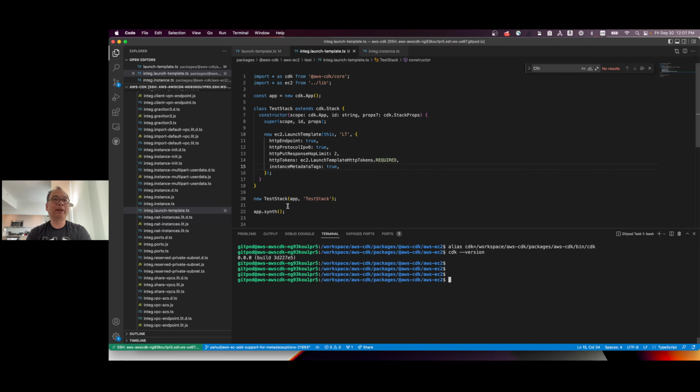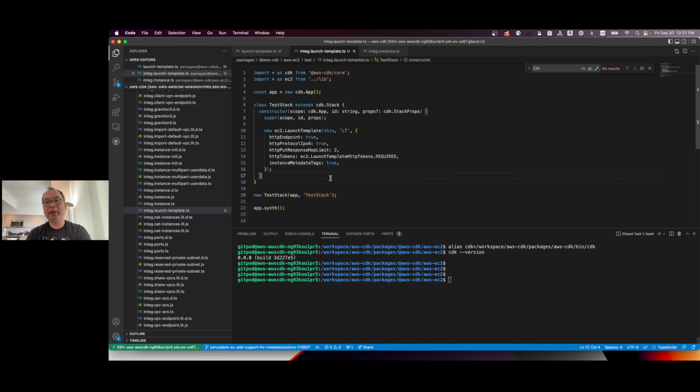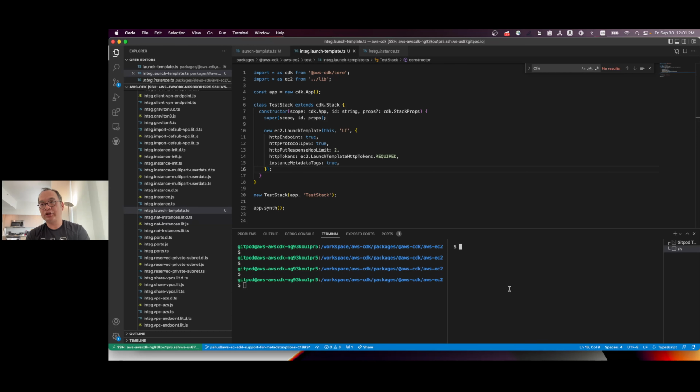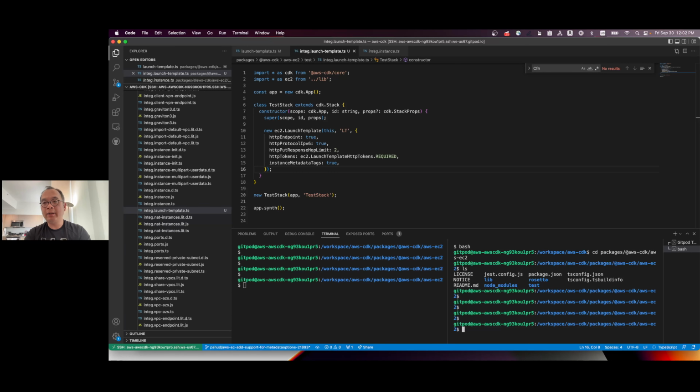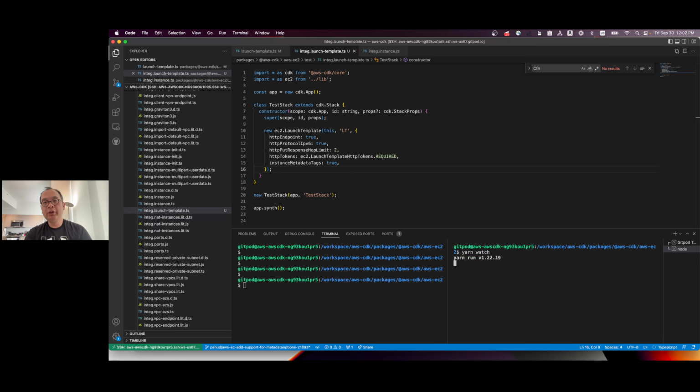So now I'm gonna deploy this application, but I will make a split terminal like this and go to the same directory. And I will just run yarn watch. So yarn watch will compile all the TypeScript.